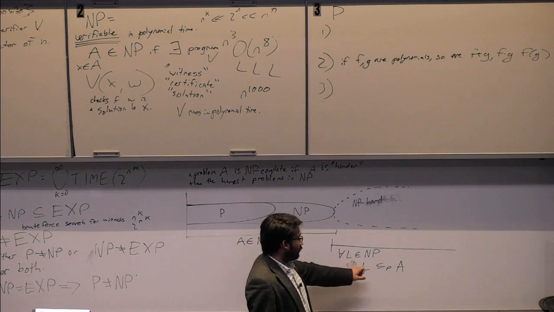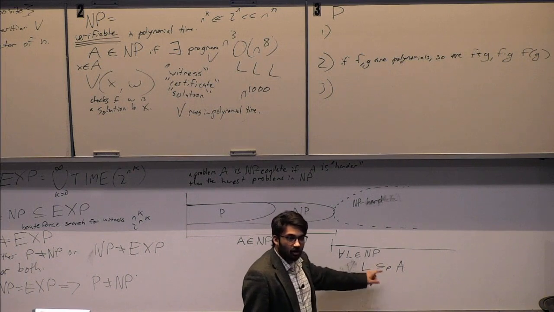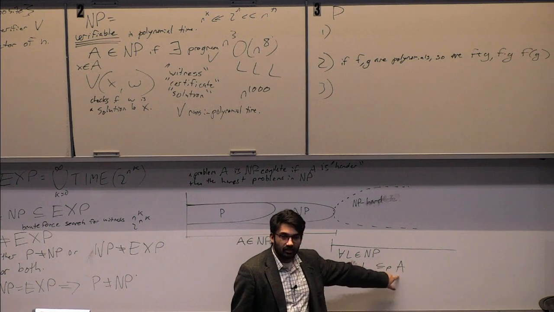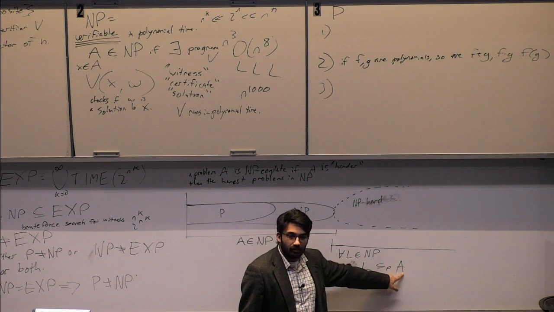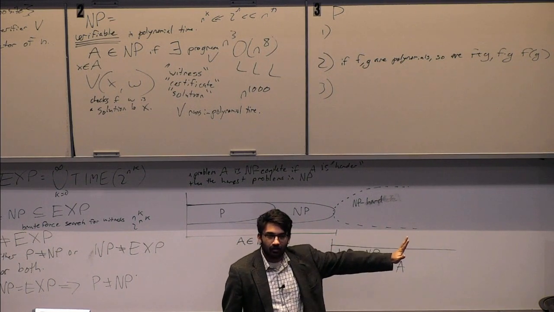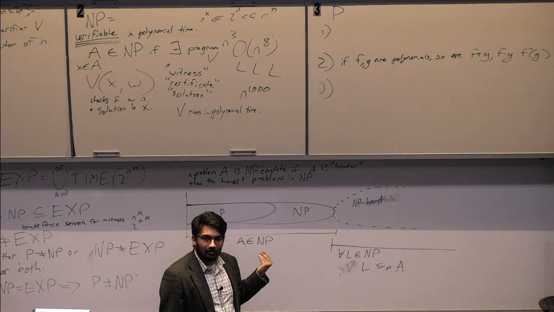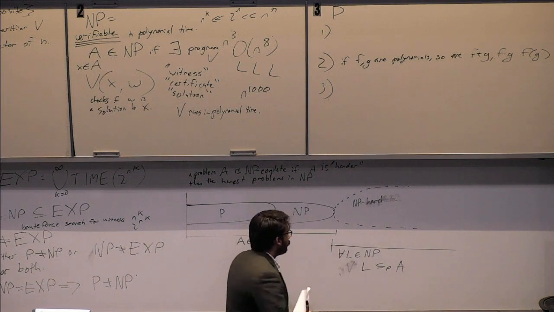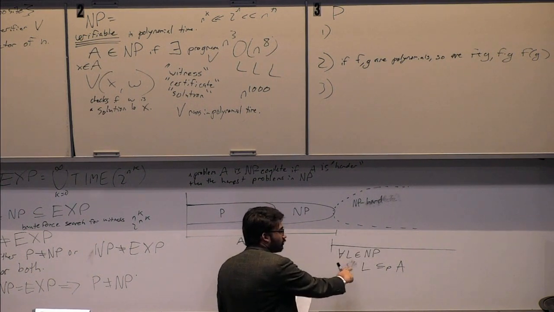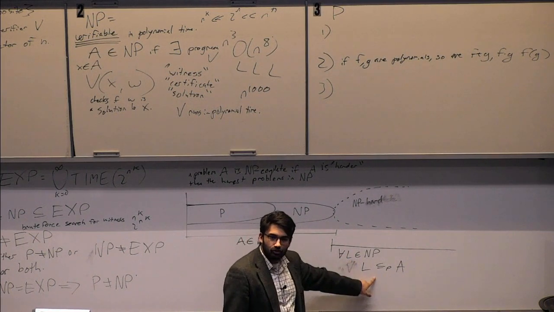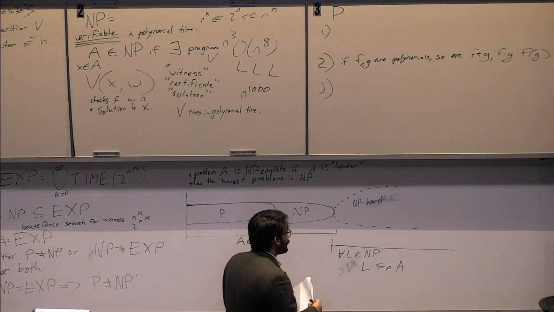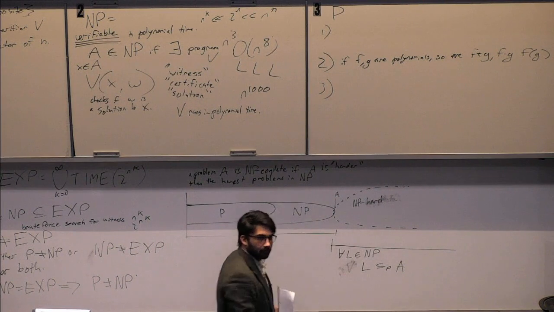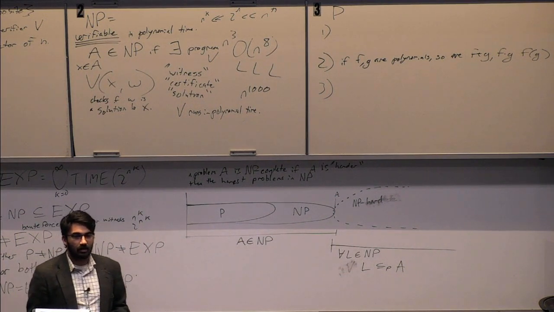Now, you can think of this relation on this sort of scale of hardness, right? If there's a polynomial time reduction from L to A, what that really means is that A is harder than L, or L is easier than A. That's what we mean by this reduction. So you can think of this scale as putting A and L on different parts. Well, if we can prove that A is in NP, and there's a polynomial time reduction from all problems L in NP to A, that means A is in NP, but also NP hard. So that means you can put it right here. Right? That's what it means for a problem A to be NP complete.